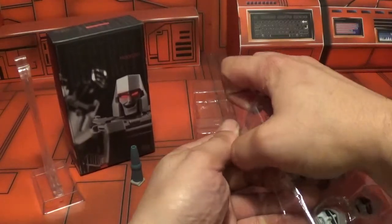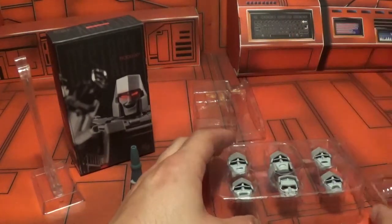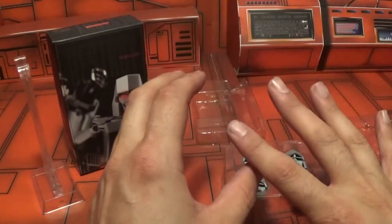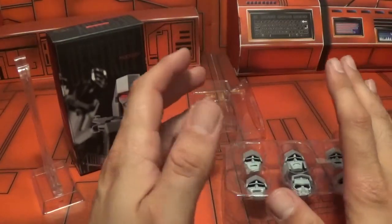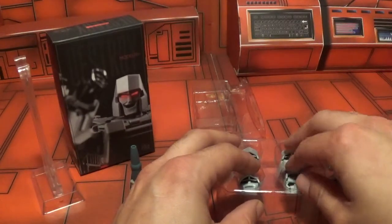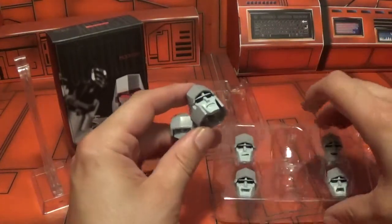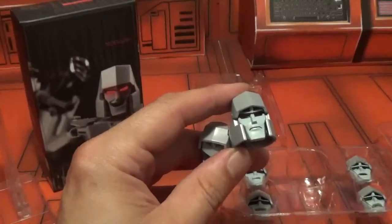But I will definitely not be doing that, because I only have the one MP-36, and I do not transform them after the first time putting them in alt mode and then back to robot mode, because, obviously, as other people have noticed, the paint does rub off really, really easy. Okay, so you got 6 total faces and 1 head in this kit.